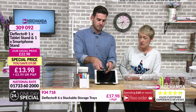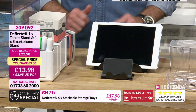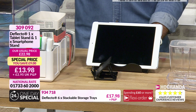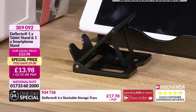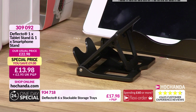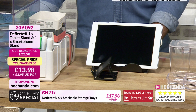Great for travelling if you're going on holiday, for example, if you want to take your tablet on the plane. Let's face it, if you want any kind of entertainment, unless you're sitting next to me, the tablet is the way to go, because you get to watch the films of your choice. It's also great for charging with that little lip there in the middle. Even if you just use it at night to rest your phone on as a charger stand, this is going to be ideal for you.